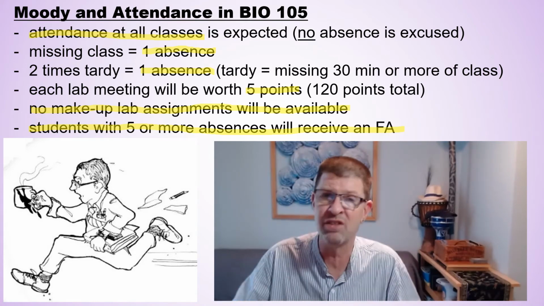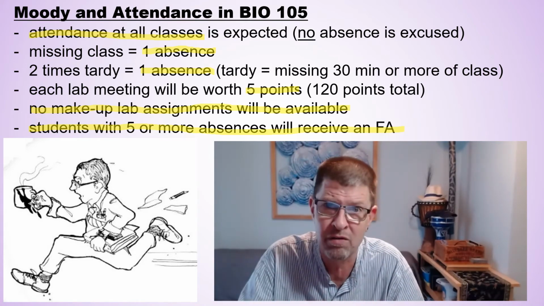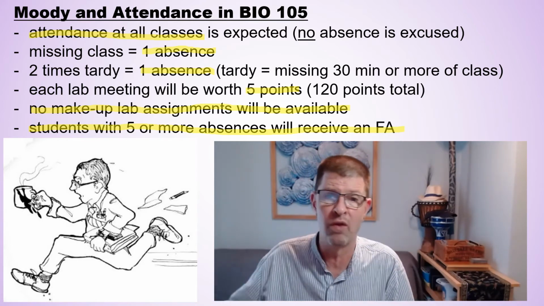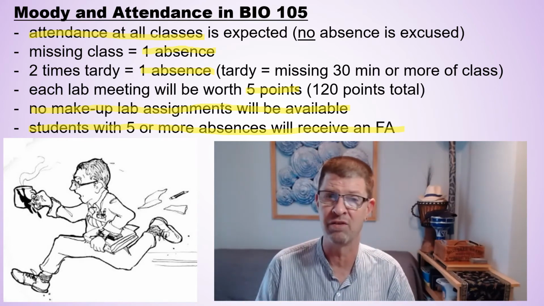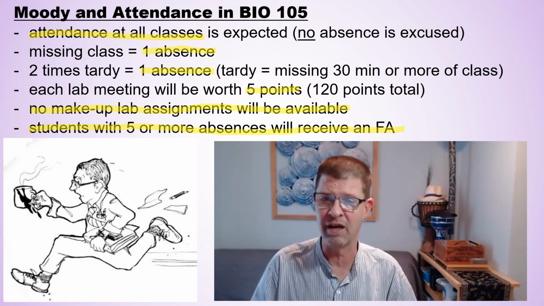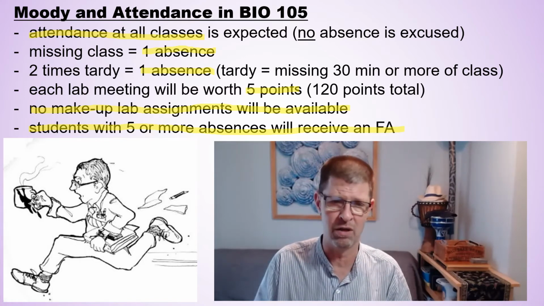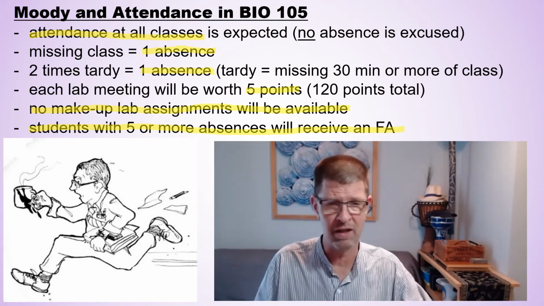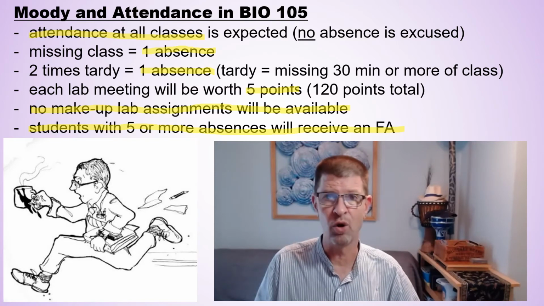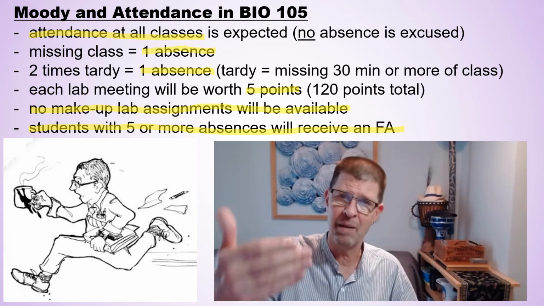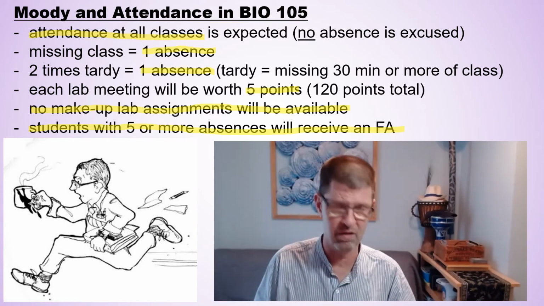So again, in addition to missing out on the points, you're going to get a failure due to absence if you miss more than 5 of the classes. I hope I've made these clear. I guess that's a picture of me running with my coffee. It doesn't look like me at all. But it could be you running to class, and I hope that we won't have any problems with this. All right, and if we do, we can talk about it. We can try to work it out. But I'm pretty solid on these rules here.